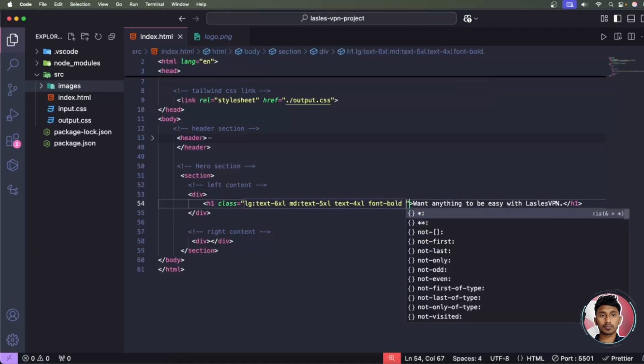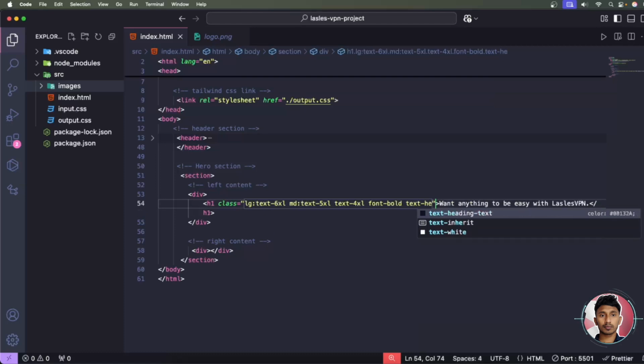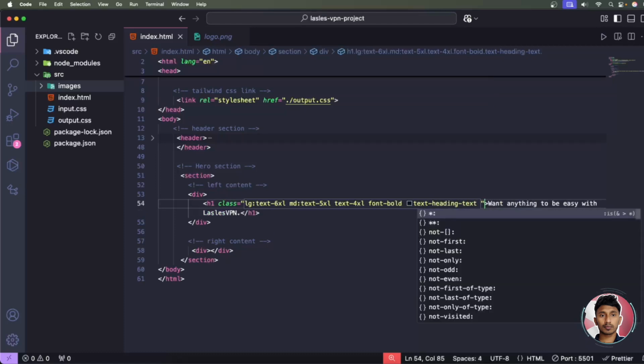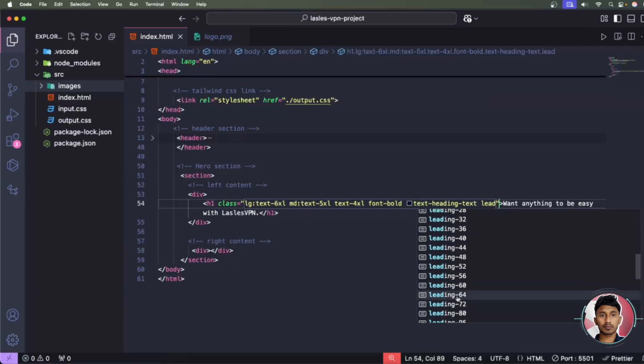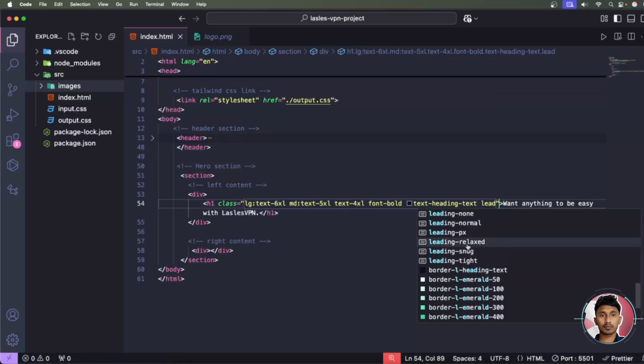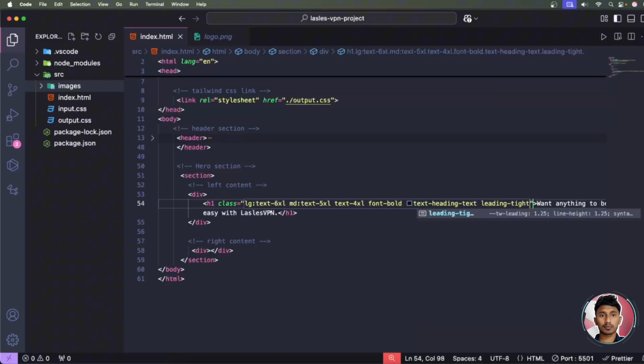Then we will define text color. The text color will be heading primary text. Then we'll apply some leading, that means line height. Here we'll apply leading tight or something like this. So this is right, and I think it's okay.